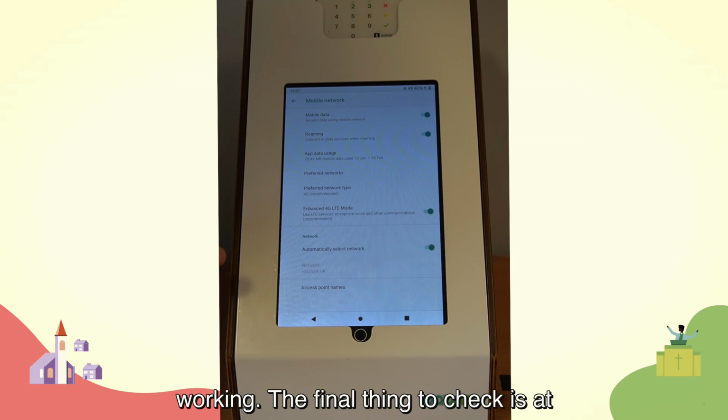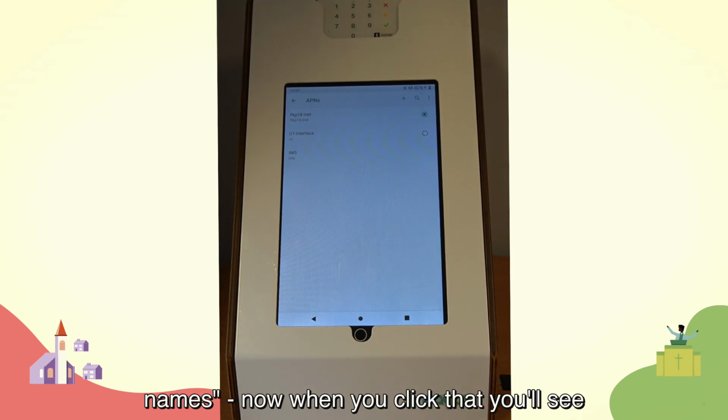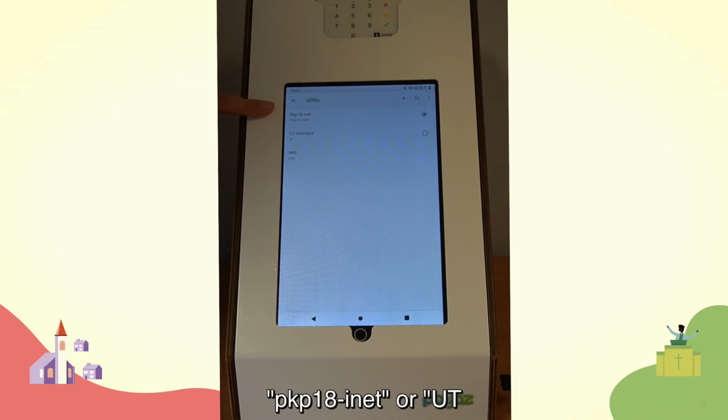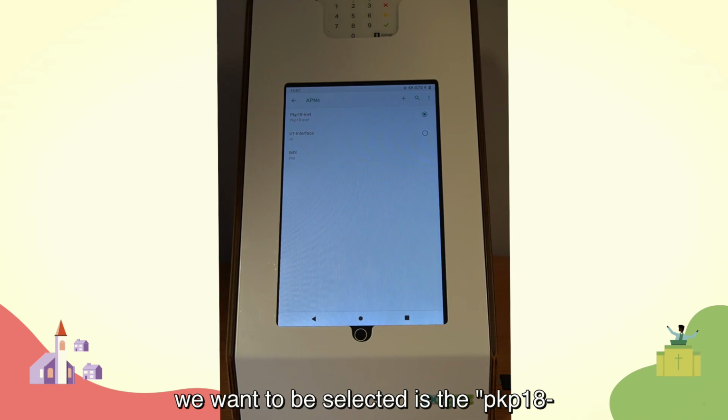The final thing to check is at the very bottom it says access point names. Now, when you click that, you'll see some slightly indecipherable names, PKP18-iNet or UT interface. On a Payaz device, the one that we want to be selected is the PKP18-iNet.